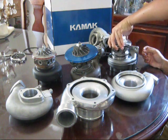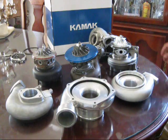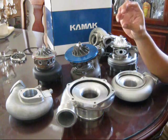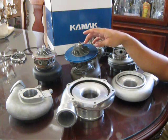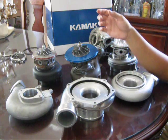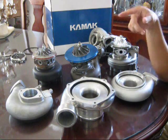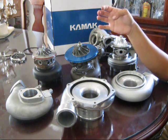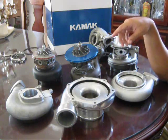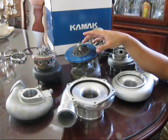There are two different types of turbos: ball bearing and journal bearing. These turbos you see here are all journal bearing, which means the shaft rotates on a bronze bushing — similar to what you'd see on a pilot bushing for a clutch or a transmission input shaft. It's important to have the correct amount of oil there, and as mentioned in the previous video, an oil restrictor is really important for these turbos.